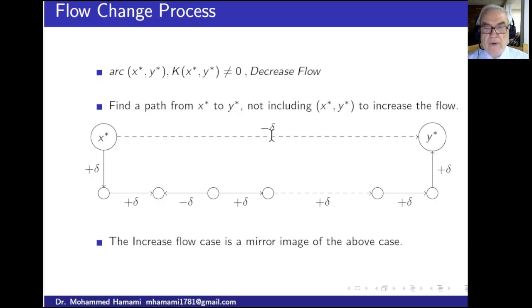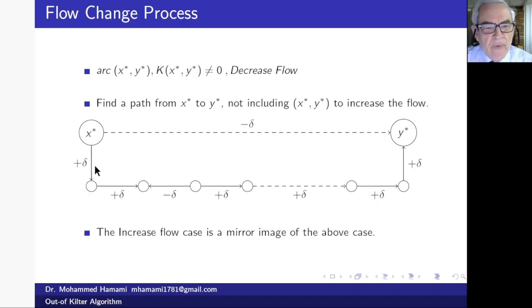And of course, our matrix earlier gives us by how much, the maximum decrease we can do, delta. So it's going to depend on these arcs too. For example, this arc is going to have a maximum increase, so we have to compare this to this and take the minimum. We have to take the minimum all the way down here and this one. And if that's positive, then we're going to subtract delta from this arc, add it here, subtract it from here, and add it here, and so on. How do we find a path like this?